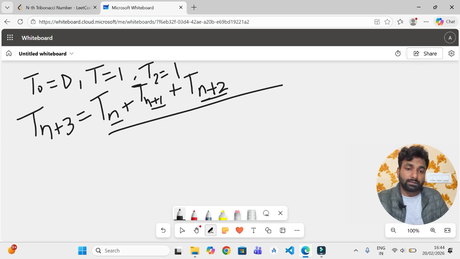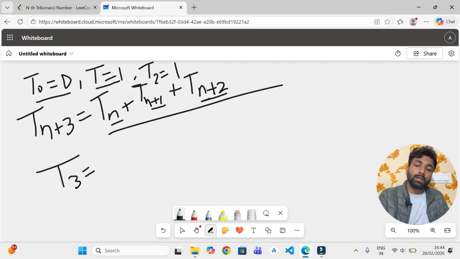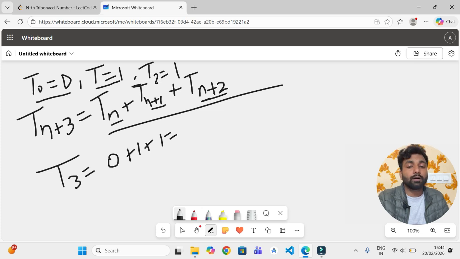So if T0, T1 and T2 are given, and we want to find T3, then what will we have to do? We will have to find the sum of these three terms, right? So T3 equals 0 plus 1 plus 1 equals 2. So T3 equals 2.